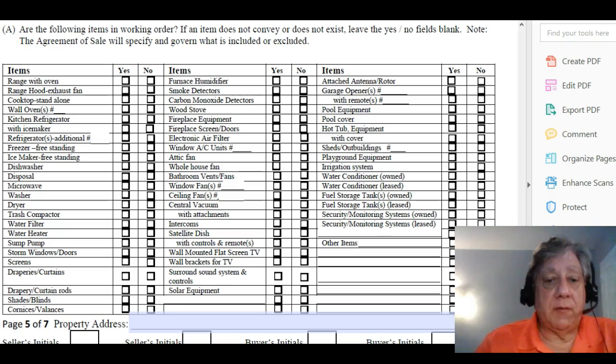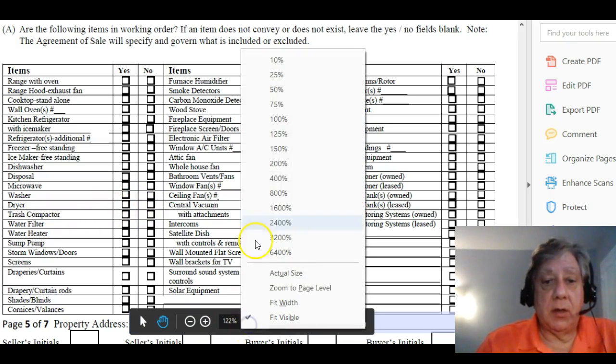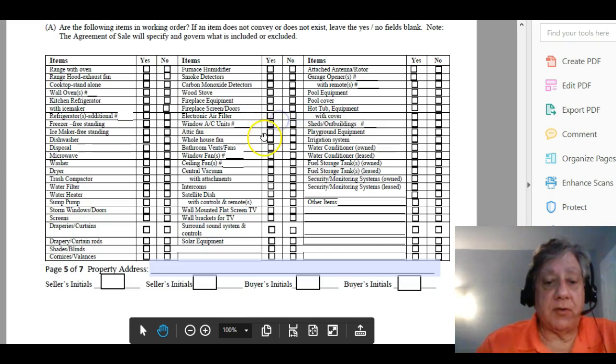So, of course, if it's got central air, and this says window air conditioning, your seller may say, what do I put? Well, just leave it blank. All right. Or if there's a washer dryer, and it's not staying with the house, they don't have to click yes or no, but they're going to click what they know is true or not true there.